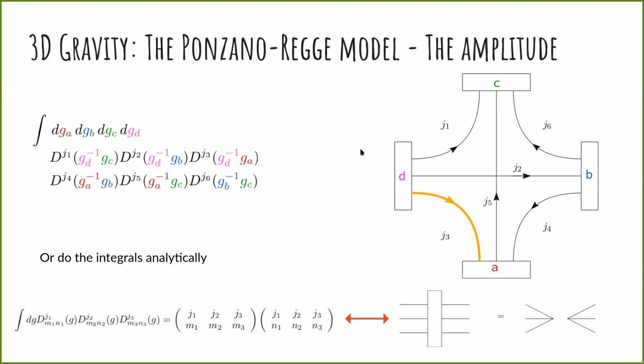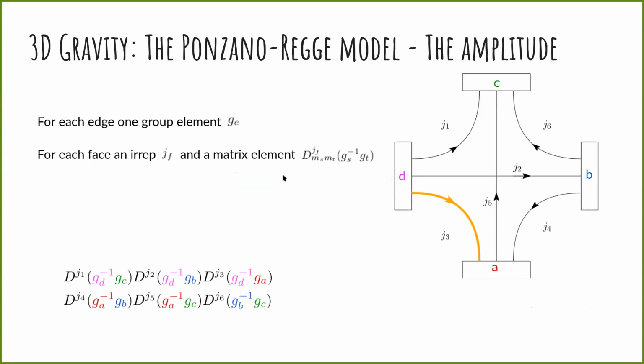No, okay, that's fine. But what happened to the group element G of E, which you assigned to each edge? Where did that go? That doesn't seem to show up anywhere, right? You mean, if you go back a couple of slides. Yes, if you go back a couple of slides.